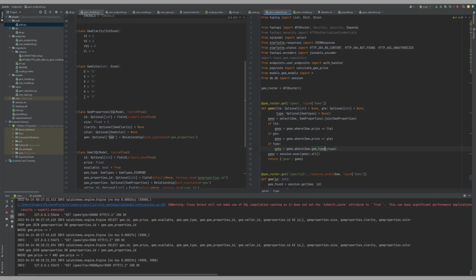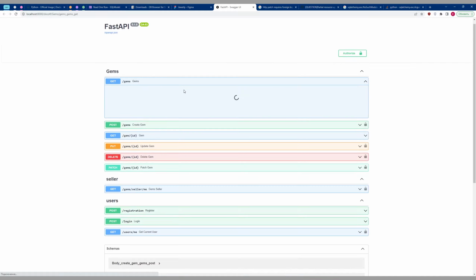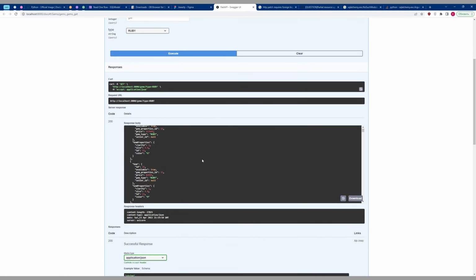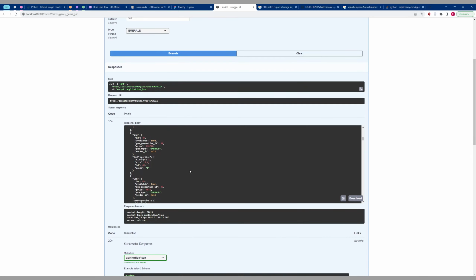And look how nice it looks in the documents. If we refresh the page, we can actually select out of our enums here. And let's say we want only rubies. And we get only rubies. We want only emerald. We only get emerald.